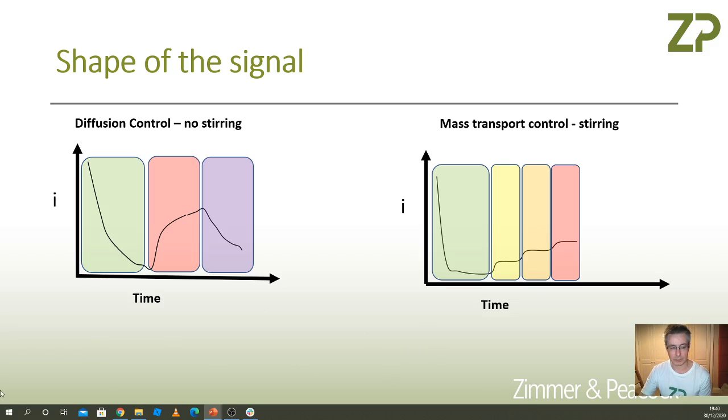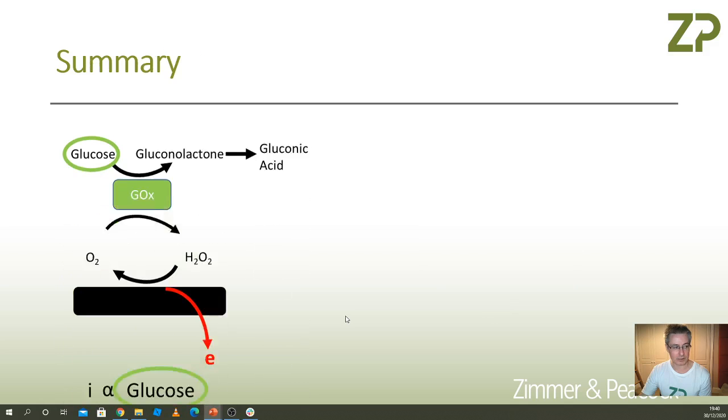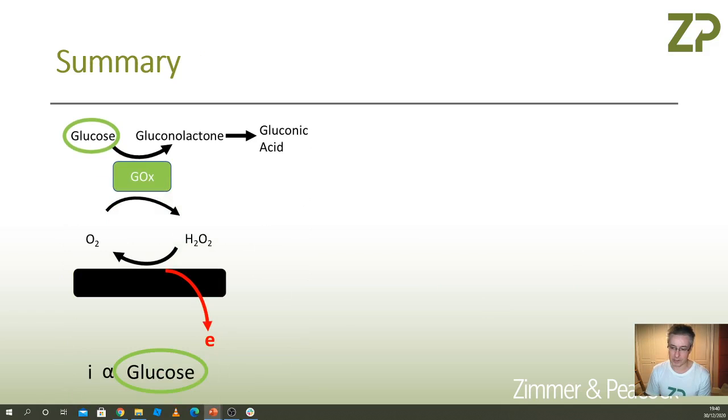Let me summarize. This video and presentation is to help support the pack of glucose sensors from Zimmer and Peacock. In that pack there's these two control solutions so you can test the electrodes. The biochemistry that's going on is that there's glucose. The enzyme allows specificity, it produces hydrogen peroxide and then when you apply 650 millivolts you're going to get these electrons and the electrons when they're flowing it's basically current and the current is proportional to glucose. That's the bioelectrochemistry of how it's working.